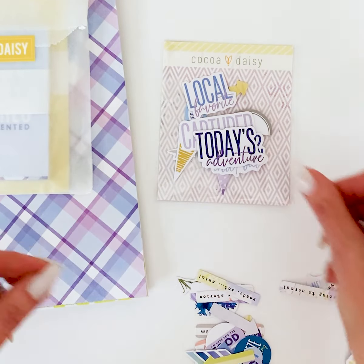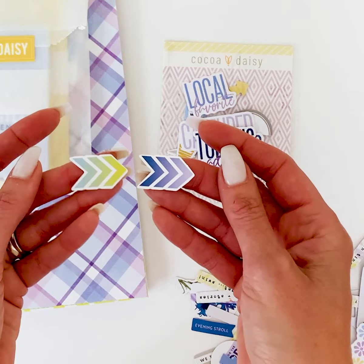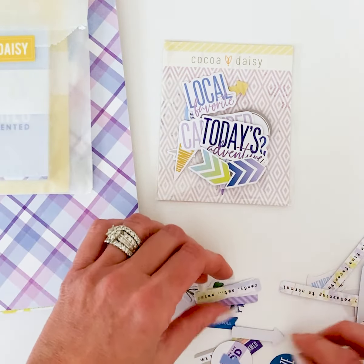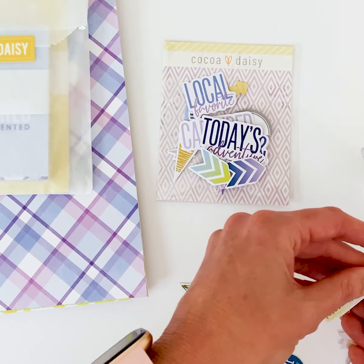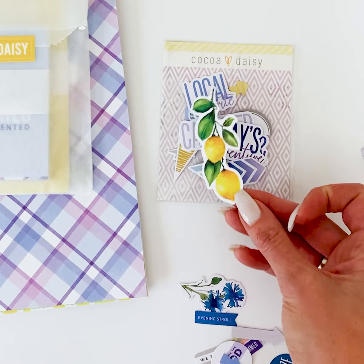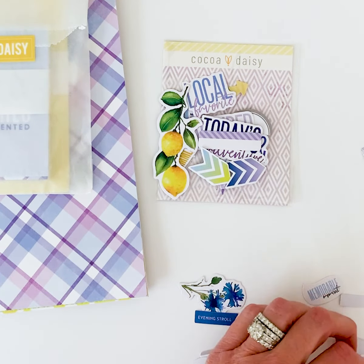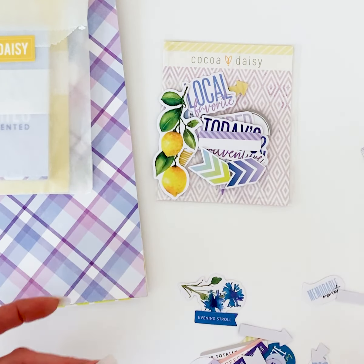Today's adventure. And then these fun chevron arrows. You could use those together. Would be fun. And I'm going to mention something about these in a minute that I talked about in my Traveler's Notebook unboxing. There's this beautiful lemon. And then you can use that one for a date on a page, which you always need a few of.